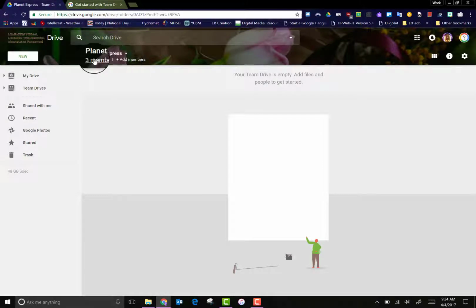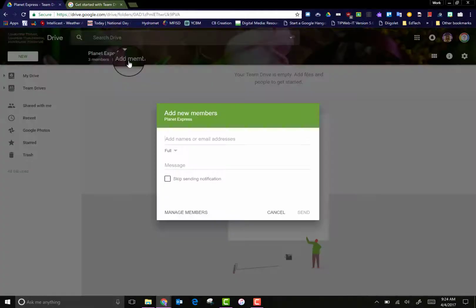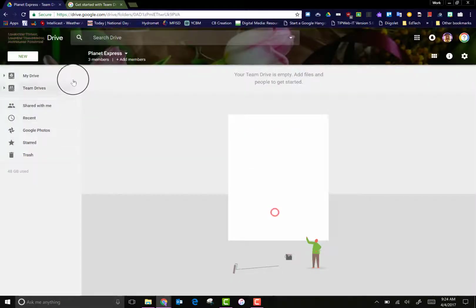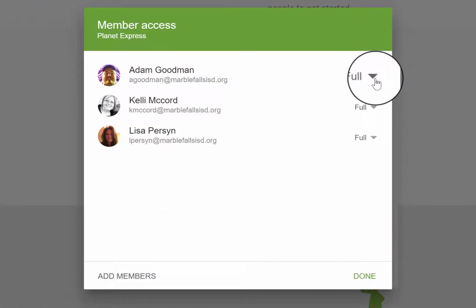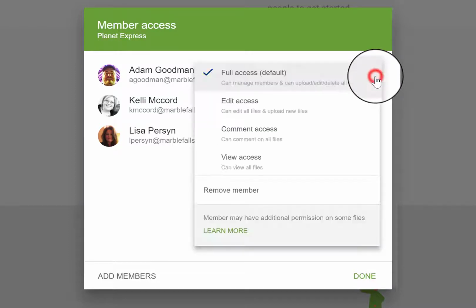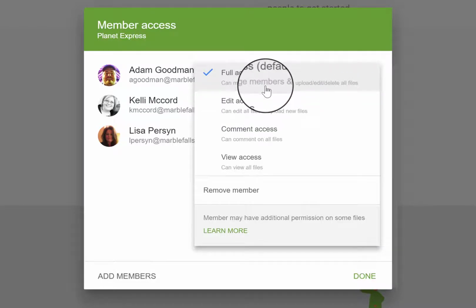Now, when you have members, you can change what those members can do. I need to see my members. You always want at least one or two people with full access. Full access means anybody can do anything they want to with the files and add members, manage members, delete members. So if you set it up yourself and then you leave the team, nobody has full access.